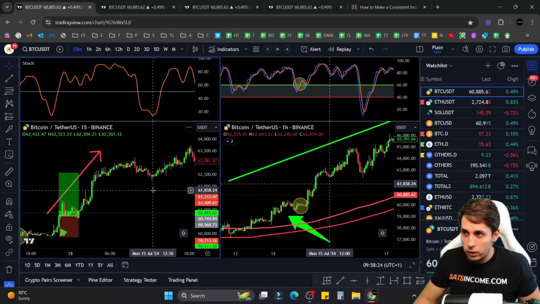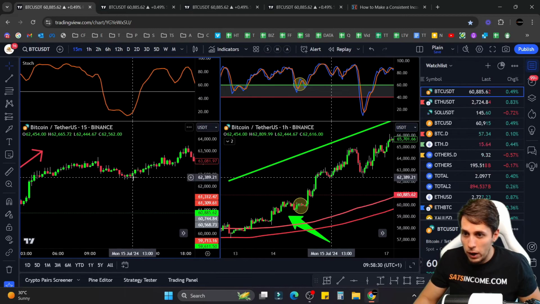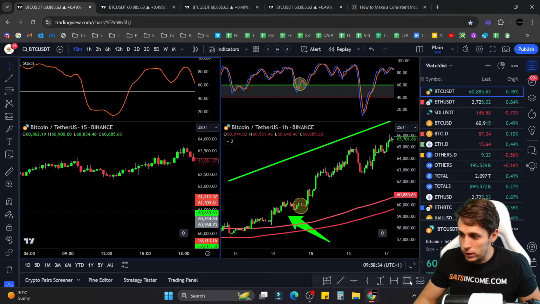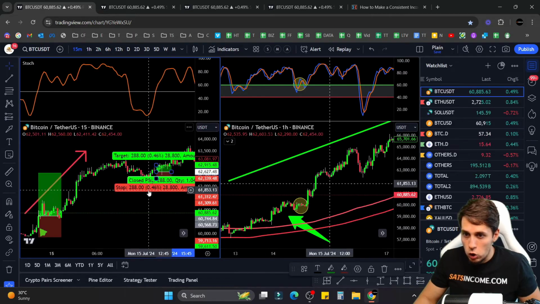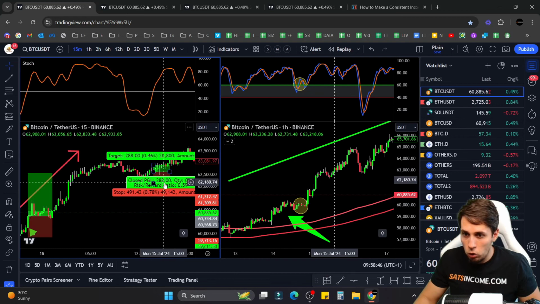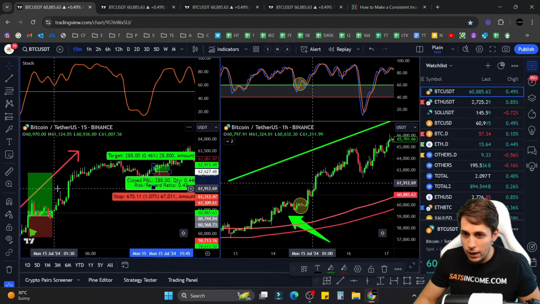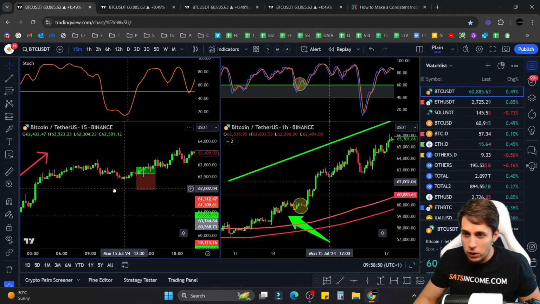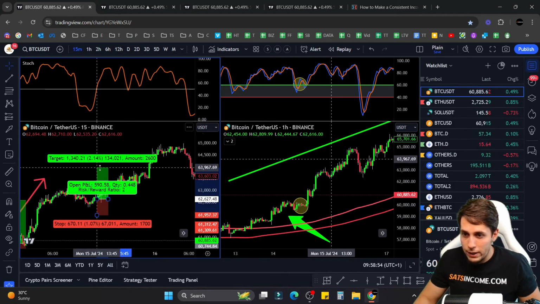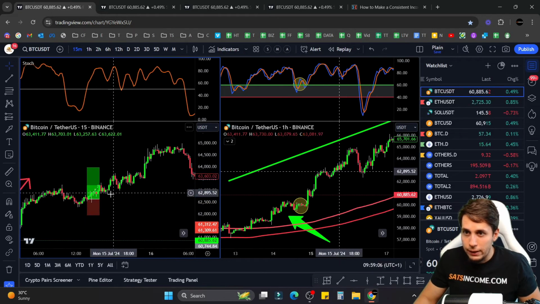And then you wait for the next signal. The next signal came right about here. Let me see, exactly on this candle. So this is another long entry, stop loss below the swing low right here. You can even bring it all the way down here, so we can do something like this, or below this low right here, and you can target again 1 to 1, 2 to 1, or 3 to 1. Let's stick with the 2 to 1. So this is the second trade.